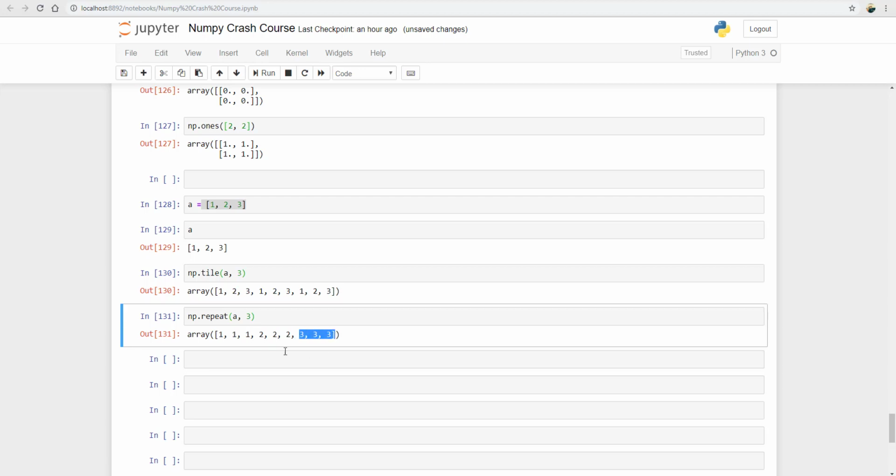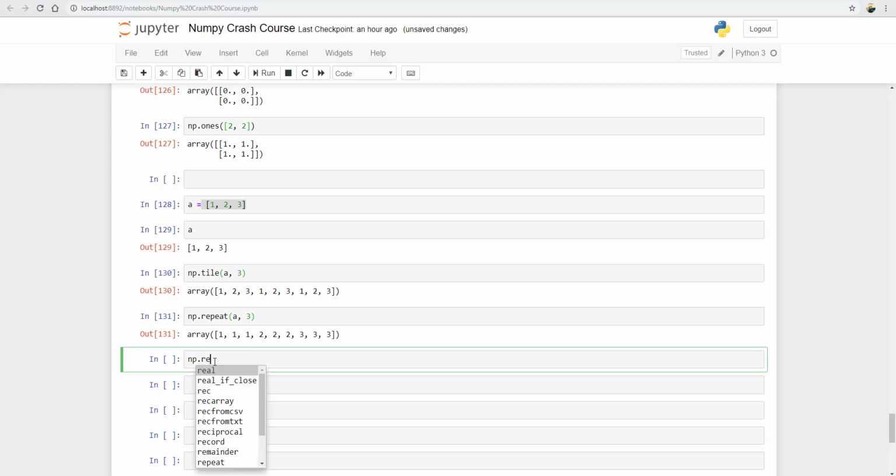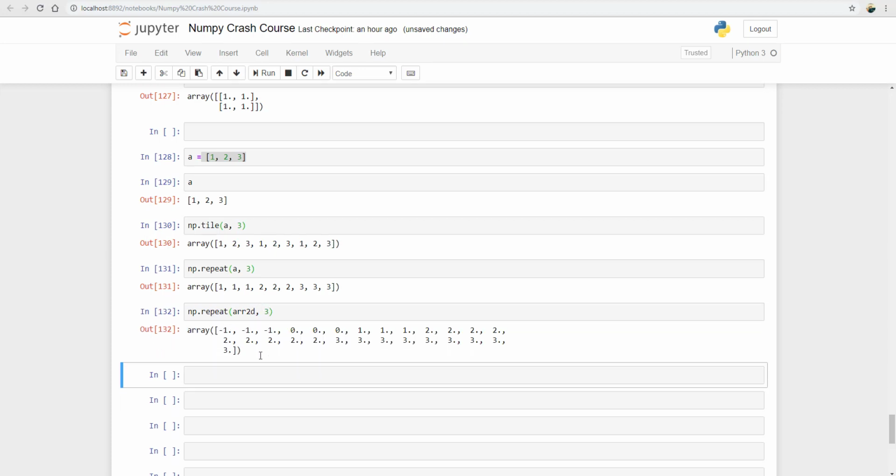And similarly we can do np.repeat on a 2D array. So you see here the array 2D has been repeated 3 times.